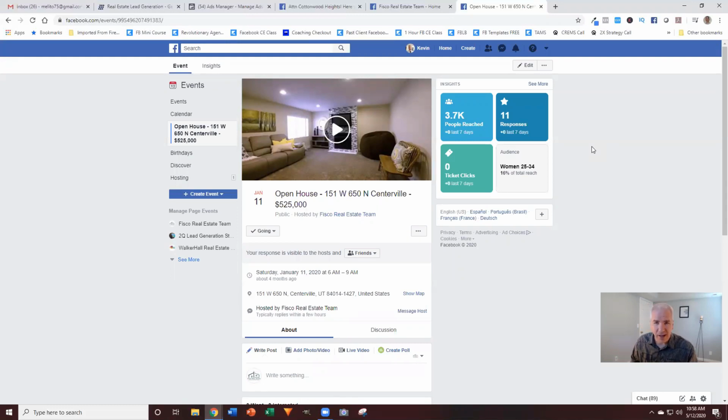preview the home. And you know that the people who are coming are the neighbors in the area, and they're likely coming just to check out the home. Maybe they've got somebody that's interested in moving into the area, but usually if they're checking out the home, it's because they're curious. They want to see what's going on in the market, and there's a good chance they're thinking about selling, and that's why they're doing this. So again, you want to position yourself as the neighborhood expert.